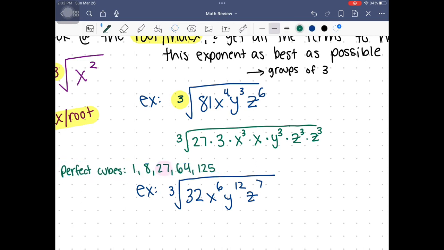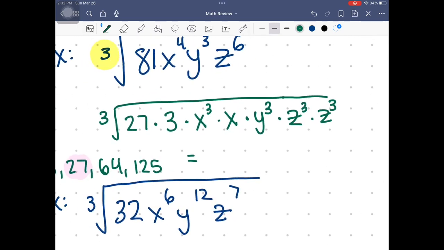So now I'm going to come over here, and this is going to be equals. I'm going to go step by step, okay? So let's start. What is the cube root of 27? 3, okay? Now I need to find the cube root of 3. I do not know what that is, so I'm going to keep that over here, okay? Because I can't do anything with it.